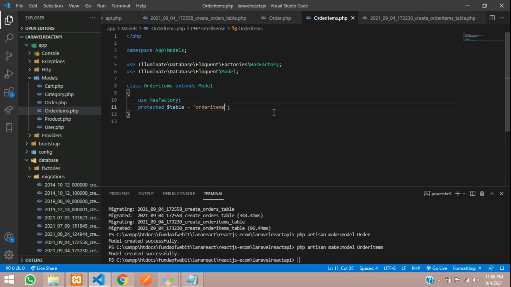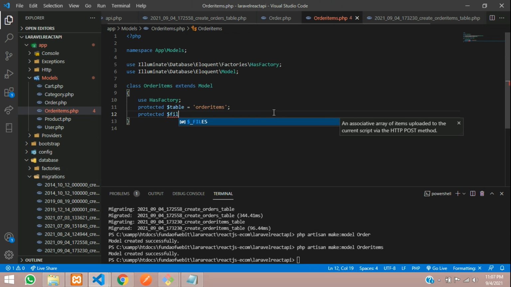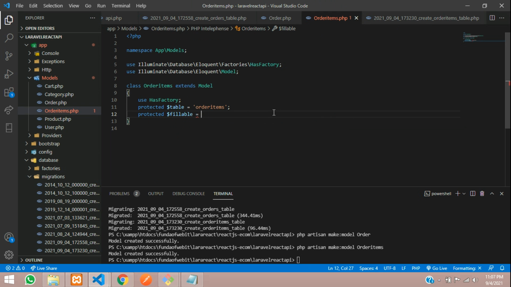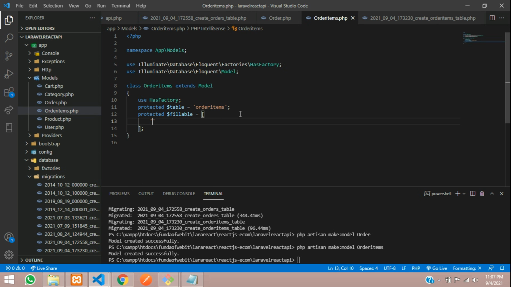Copy and paste. Protected $fillable is equal to, where you can assign that. First is order ID. So order ID, product ID, quantity and price. Order underscore ID, all set.